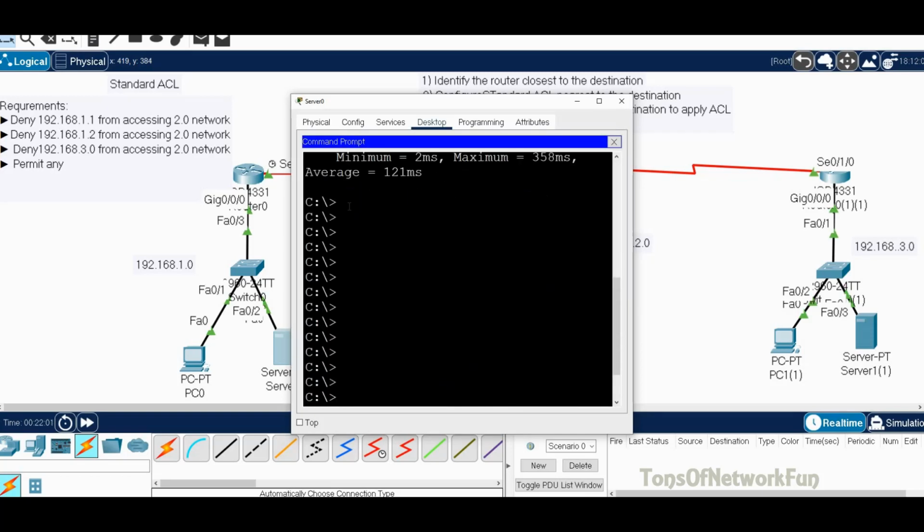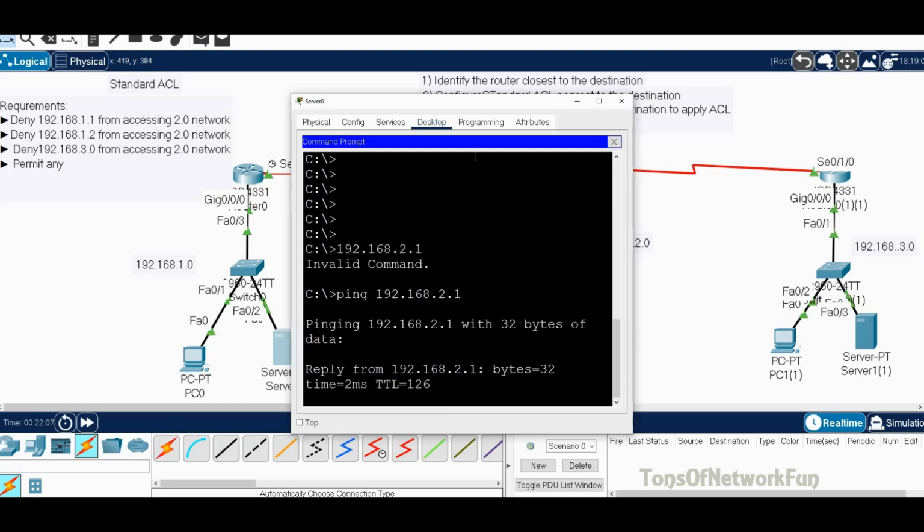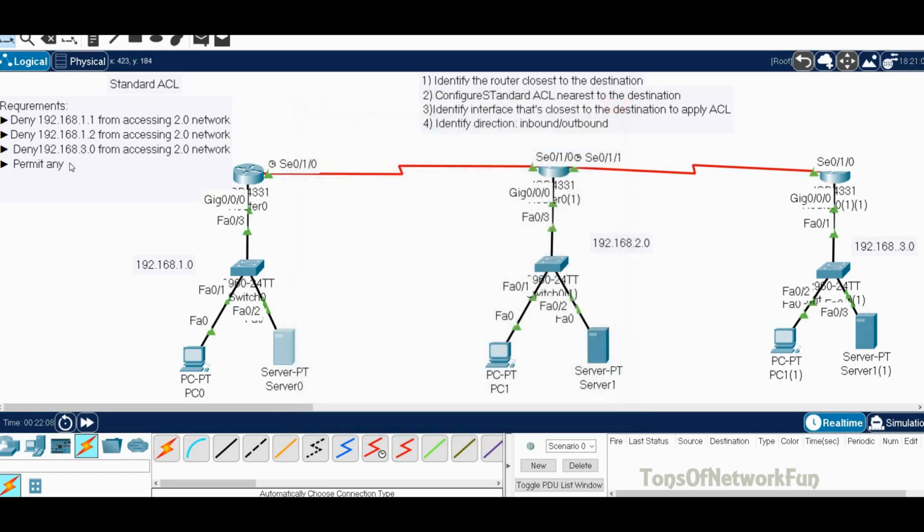Ping 192.168.2.1, and we are getting the reply.